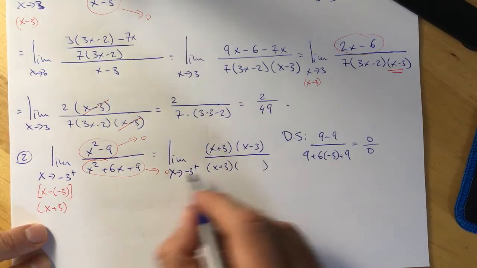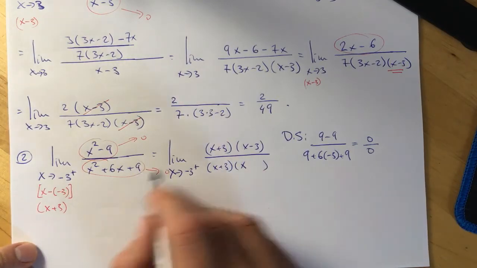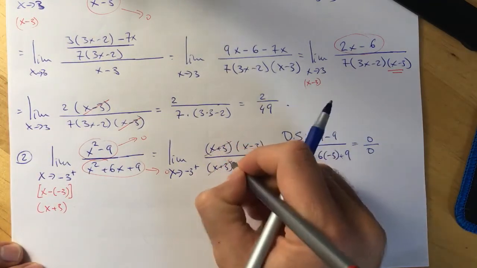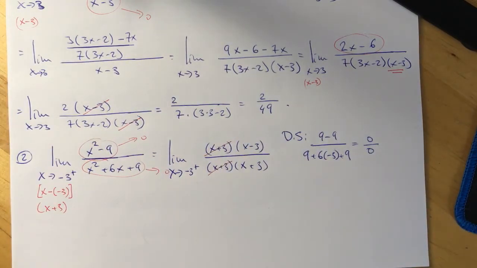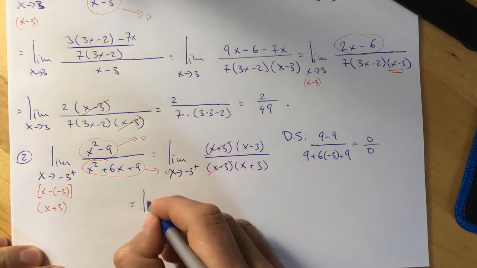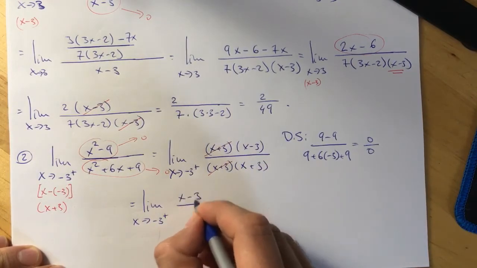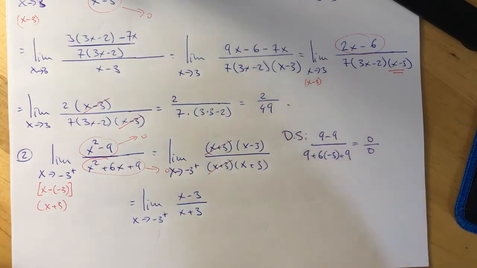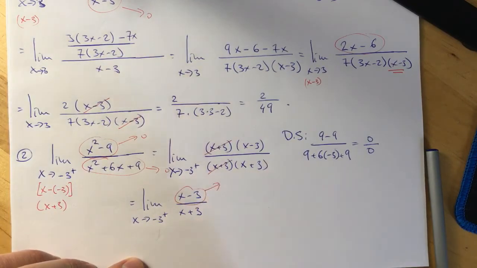With what do I have to multiply x to get x squared? That's x. With what do I have to multiply 3 to get 9? Plus 3. And obviously, that factor that gave us 0 over 0 now waits to be cancelled. So I'm going to rewrite the line that's left, just so that our next step is a little bit more clear. Now again, I have cancelled the factor. Try direct substitution. See where it's going to lead you.